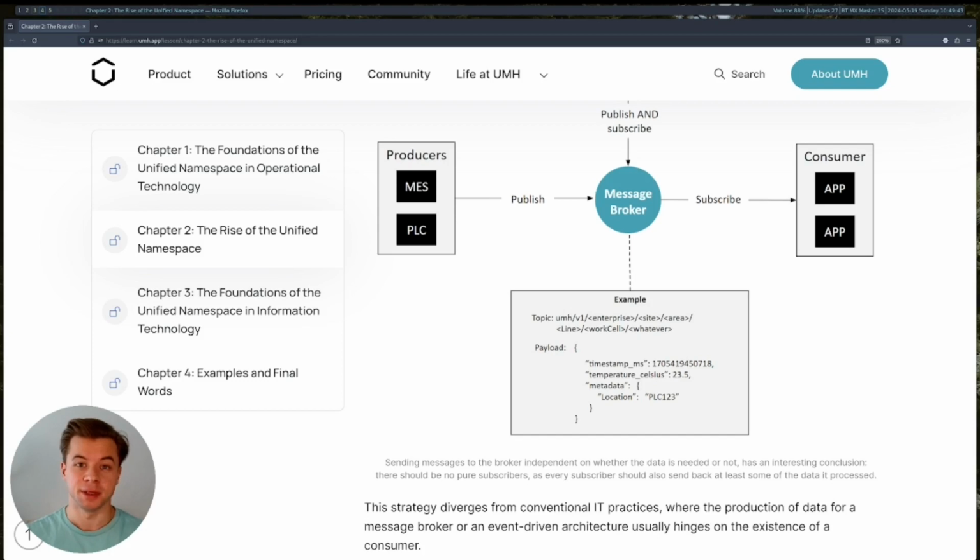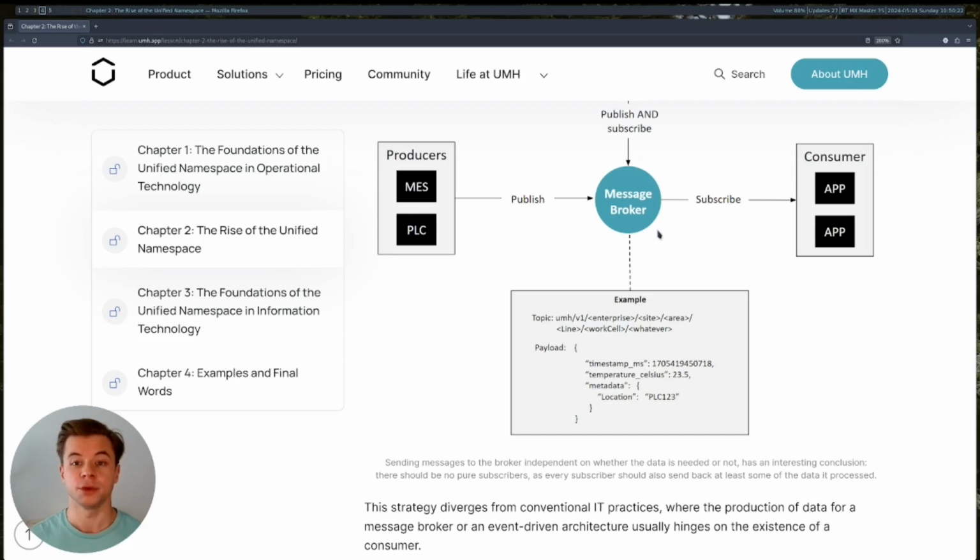In this five-part mini-series, we continue our discussion of the main components of the unified namespace. Now, in the previous video that you can find linked above me, we briefly introduced the concept of data producers that publish data to the message broker and data consumers that subscribe to the message broker to read this data. We also explained that the way data is organized in the broker follows a semantic hierarchy. So go ahead and rewatch the video if you need to review these concepts.